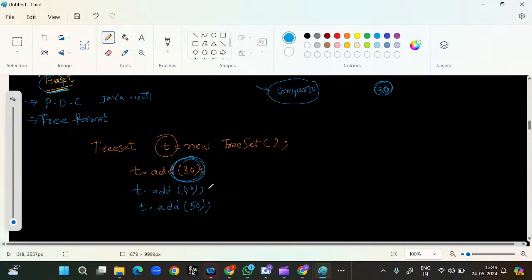Normally the tree will have the root, so in the same way the data will be stored like this. And next 40, and next 50 will be stored.